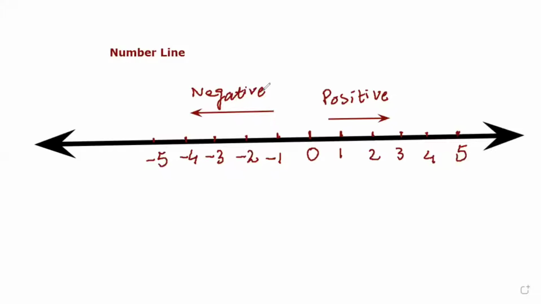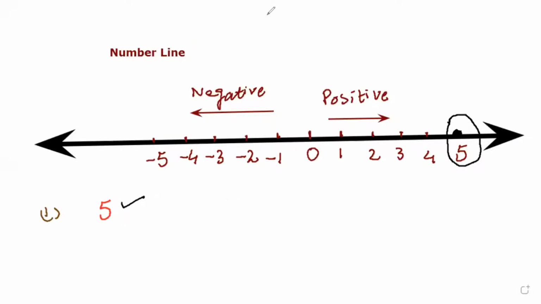Okay. Now moving to the next thing. For example, I'm taking question 1 and I'm saying that this is 5, show it on the number line. So how will we show it? First, take a point. You can show it 2 ways. First of all, look, is it a positive number or a negative number? Positive. So we will have to look from 0 to the right side. So this is the 5. We will put the point here. This is one way to show. And the second, you can make a circle around the 5. Then it will be 5.